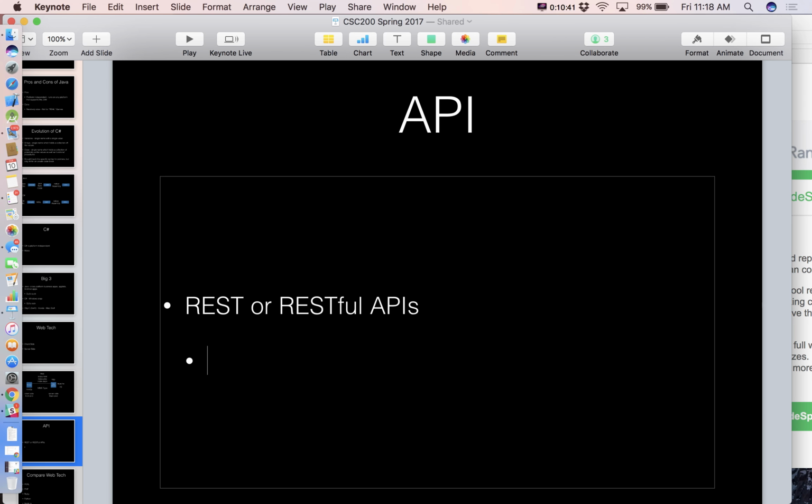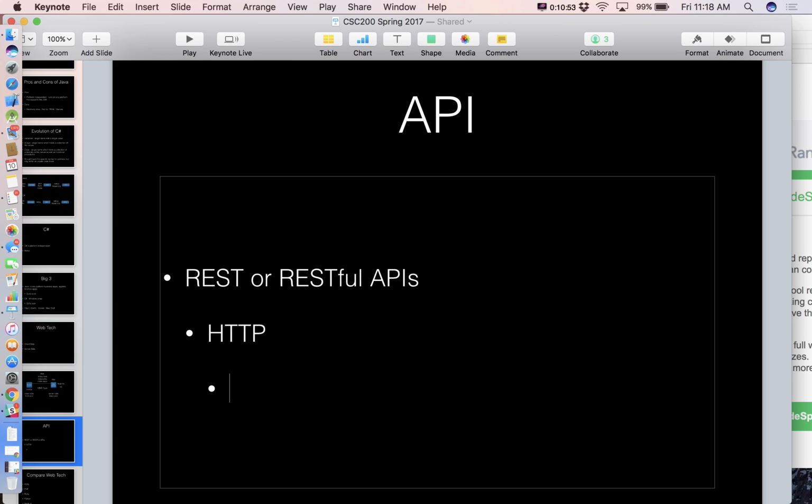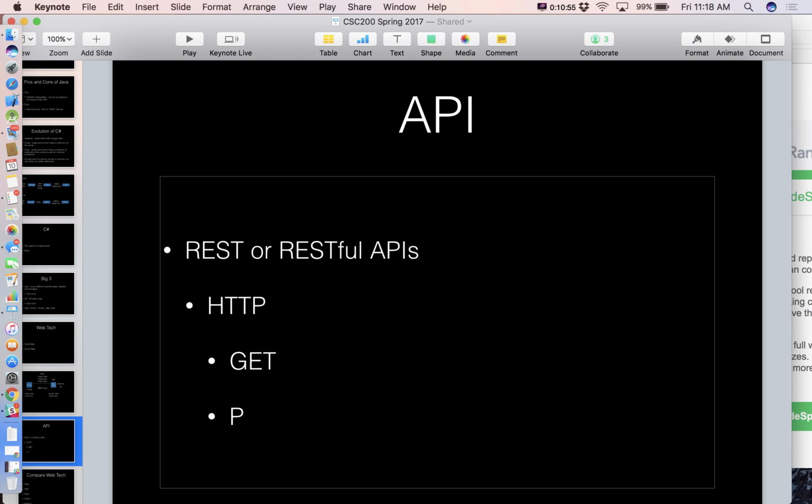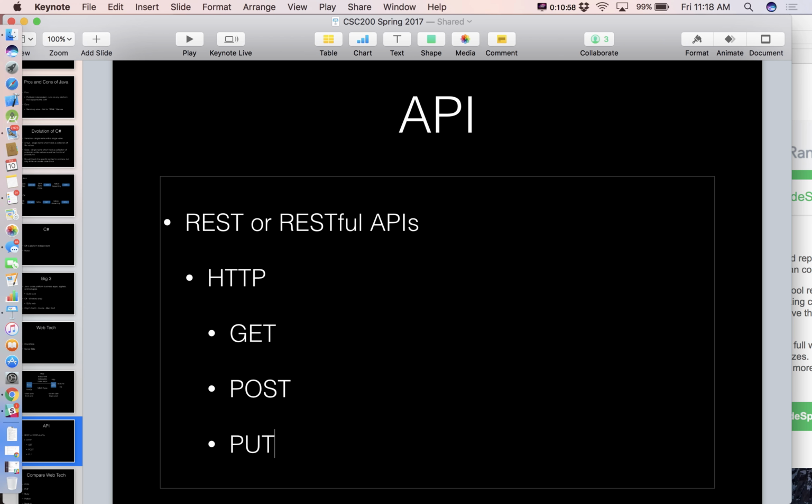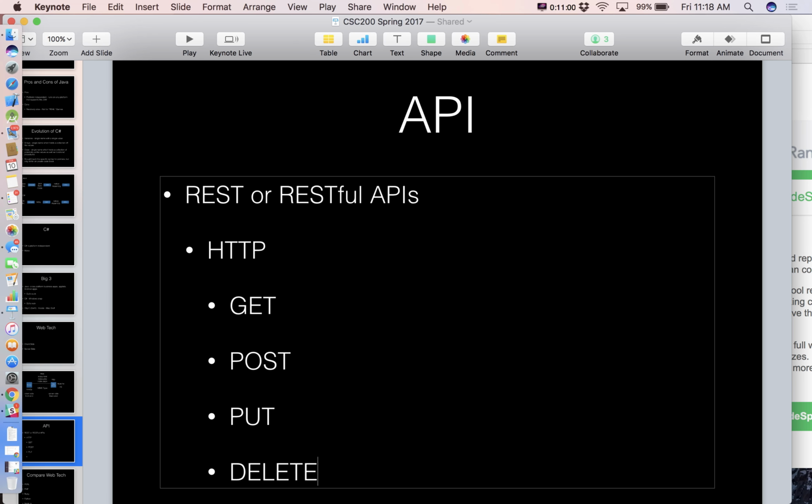Now, what's interesting is this is the current cool kid, but it's actually based on something that's been around since the birth of the internet. RESTful APIs are based on HTTP. So I just mentioned that HTTP has 4 functions. We have a get, we have a post, we have a put, and we have a delete.